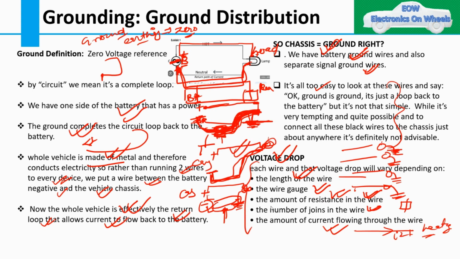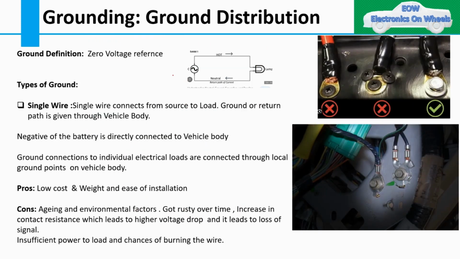And we will see why we cannot put the ground for 10 different devices in 10 different places, and that is the reason it plays a very vital role in giving the return back to the negative of the battery. Okay, so I'll just move to the first wire and second wire concept. So this is nothing but the ground, zero voltage, that is what we have discussed earlier. So this is the two wire concept. Okay, so this is the first wire and this is the second wire.